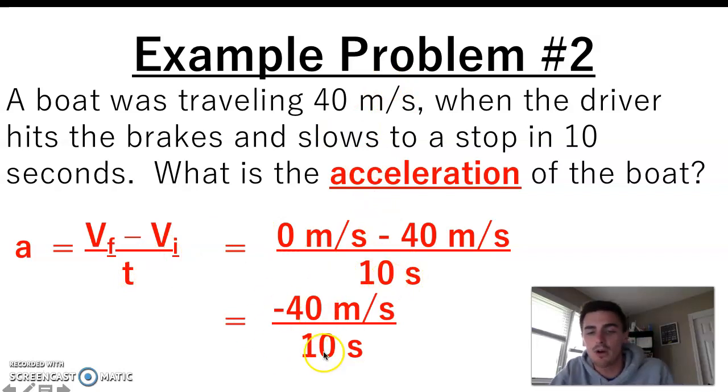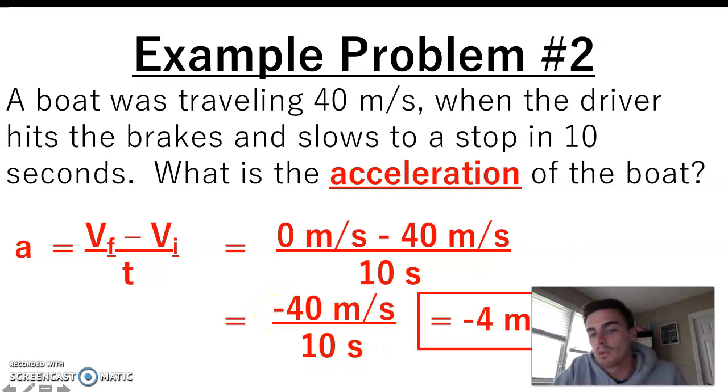When you go to solve that, everyone thinks they're doing something wrong because it's negative on the top. When you solve that out, it does give you a negative value. And again, there's my units of meters per second per second, and this actually is correct. The reason why is because negative acceleration means it's slowing down every second until it reaches 0. So technically, every time you have a problem that's slowing down, you should get a negative acceleration. So keep that in mind with all of your stuff.